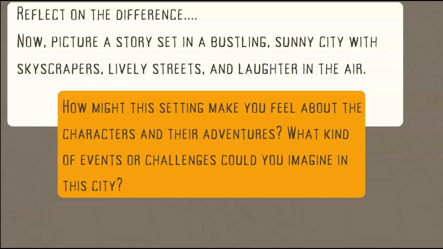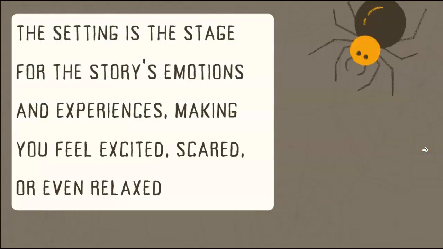Or reflect on this difference. Now, picture a story set in a bustling, sunny city with skyscrapers, lively streets, and laughter in the air. How might this setting make you feel about the characters and their adventures? What kind of events or challenges could you imagine in this city? The setting is the stage for the story's emotions and the experiences. The setting makes you feel excited. It can make you feel scared. Sometimes it can even make you feel relaxed.